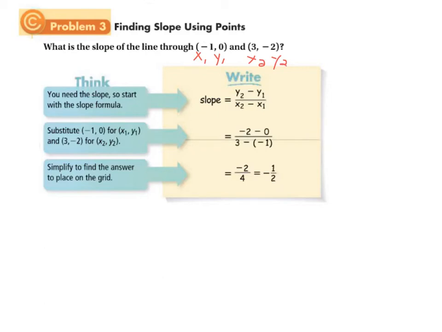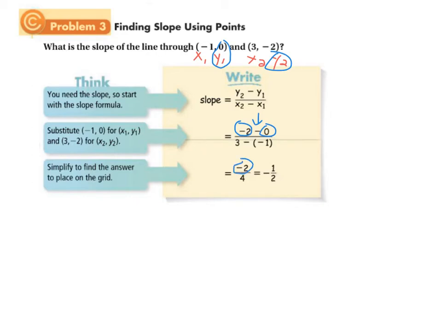Because what we're going to do is we're going to say, again, y2 minus y1. So what is y2? Let's take a look. Where do we see y2? Right here. Okay, so that goes there, minus y1, and y1 is there, so we've got negative 2 minus 0, okay, which is negative 2.